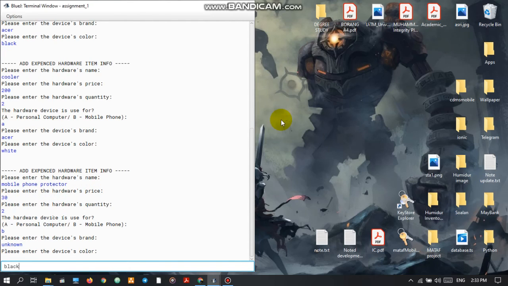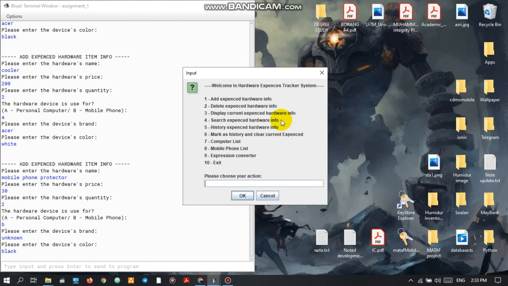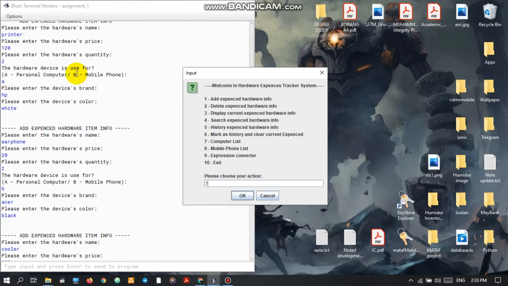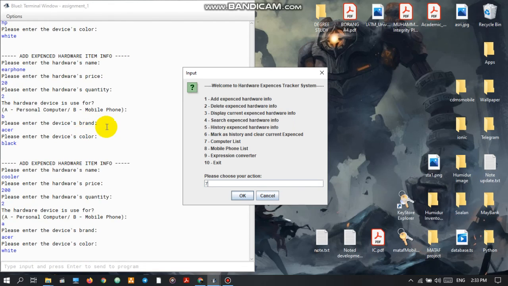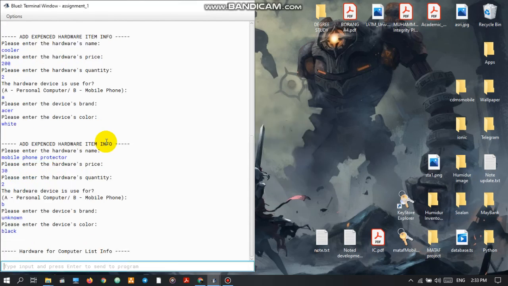Color is black. Then we have yes. So now we want to see only the computer list. We have here two types of computer and two types of mobile phone. So we run action number 7 here.